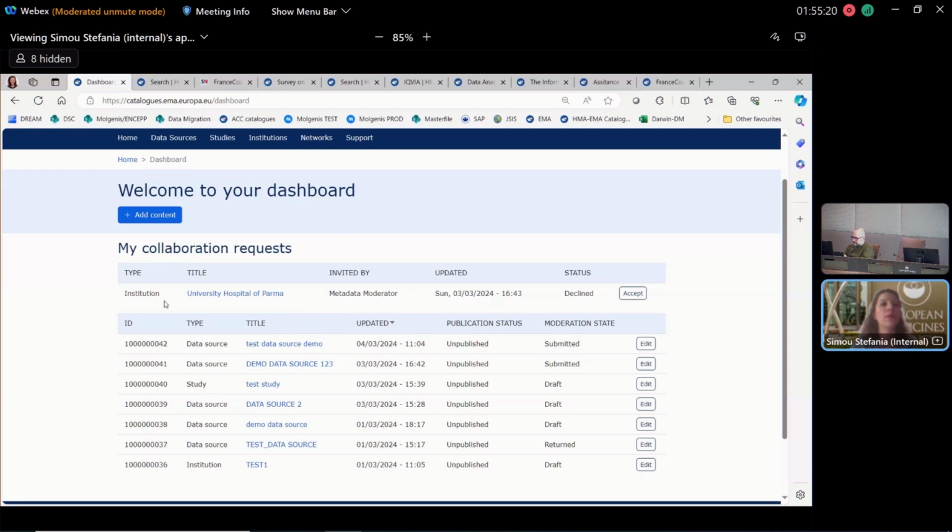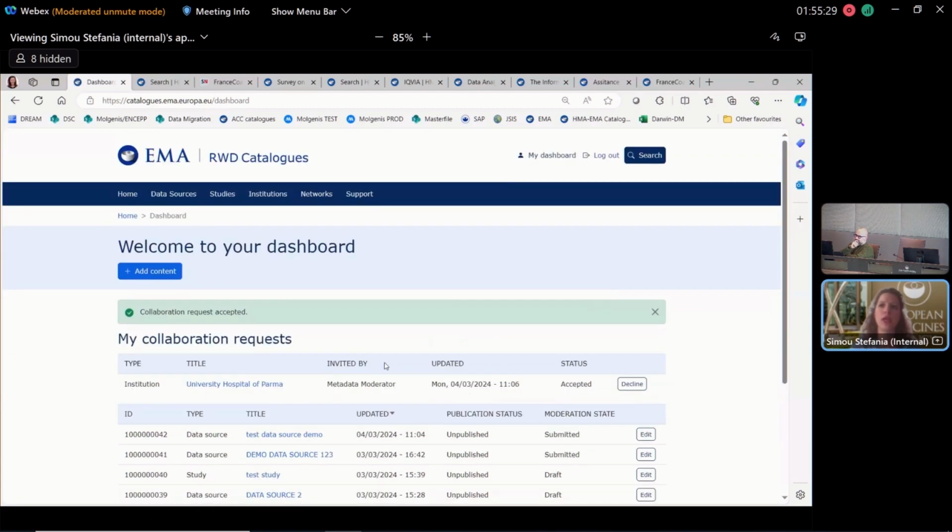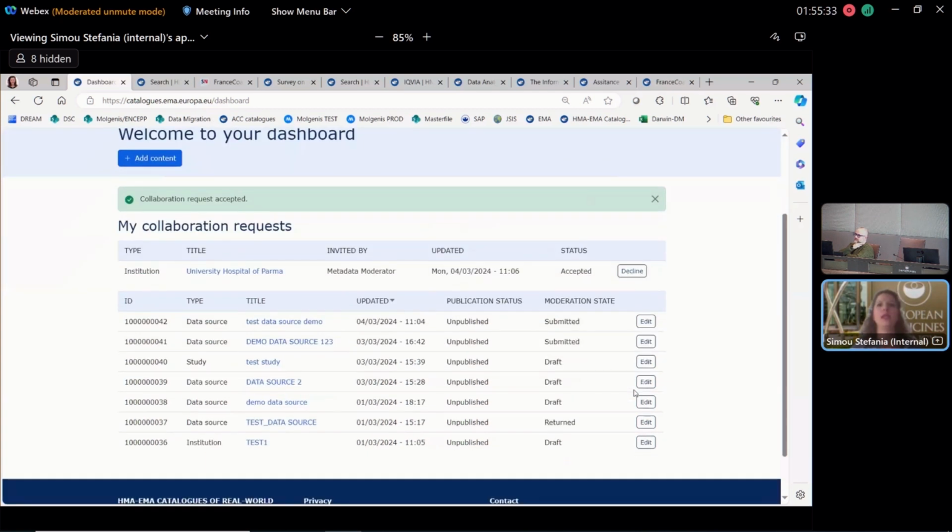My colleague has sent me a record to share with me, which I have declined now, but I can click accept, so the status changes, and that way you can accept the record and you're able to change it, edit it, send it for submission, etc.